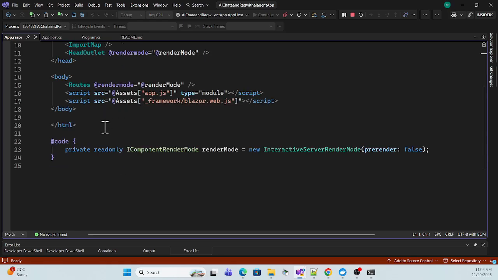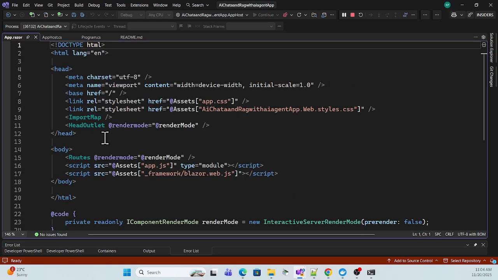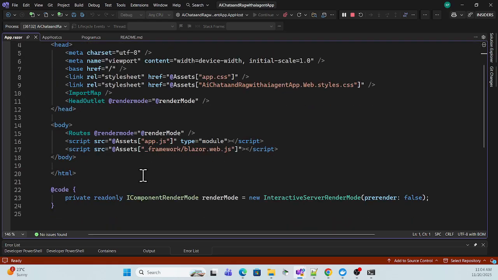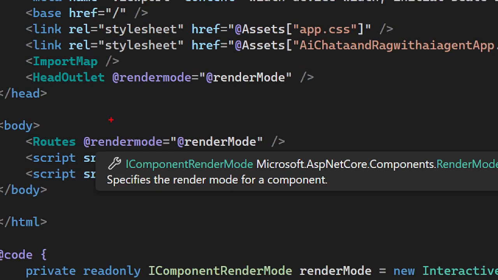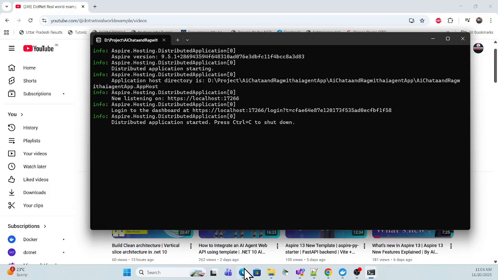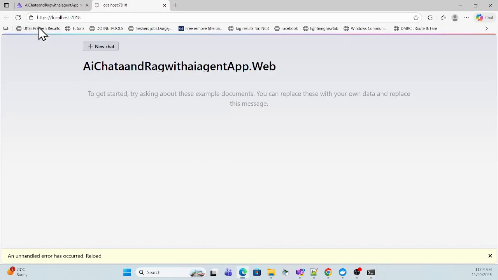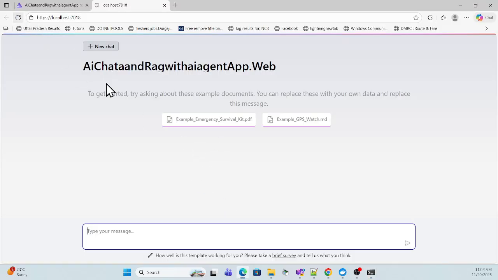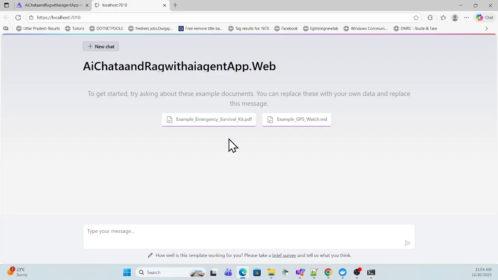This is the main component which is called and then starts your application. Here, basically, there are two places where we are using render mode, right? So I can simply skip that and save it. If I take this hot reload option, it might work or not, so let me check. If it does not work, then we definitely need to restart. Yeah, so now it's working fine, there is no issue.